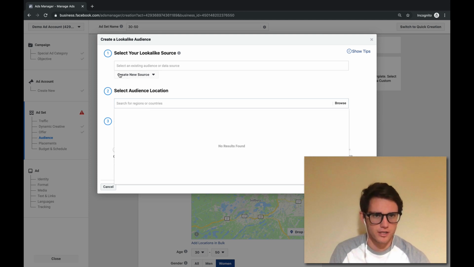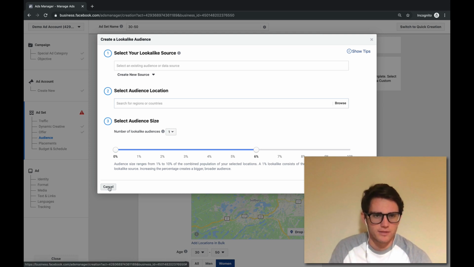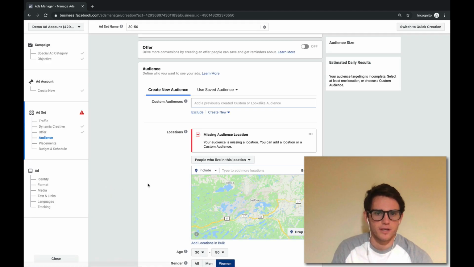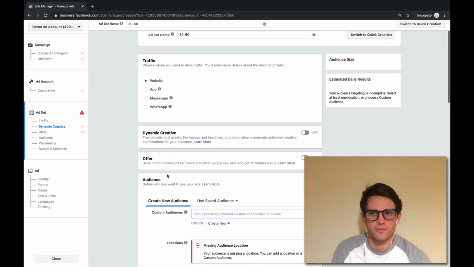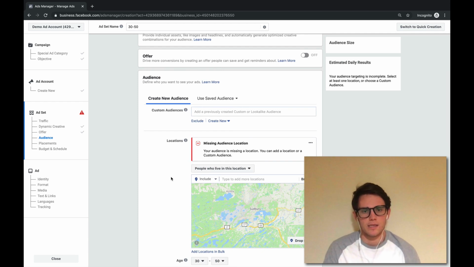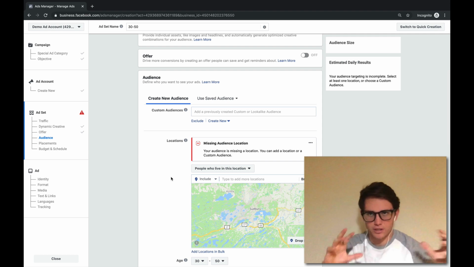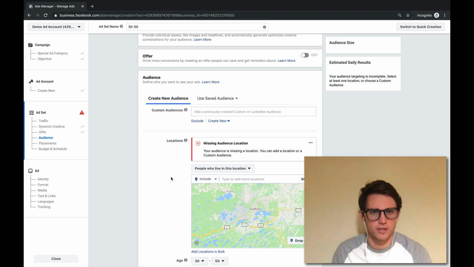And then you'd select the location and the size as well. Again, I wouldn't recommend doing this. Sometimes it can work better than just cold targeting, but if you think about it, the audience size is so small for when you're targeting a local business that it really doesn't do that much good to create all of these restrictions on the algorithm, because it already knows what people in the area are going to be interested in, and it only has a limited number of people to work with.